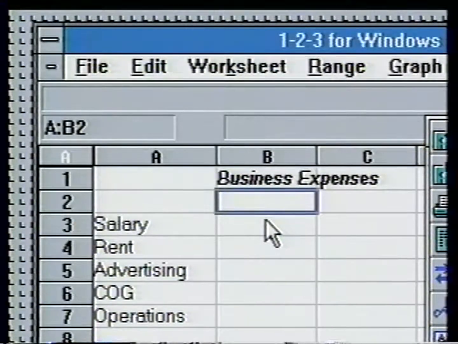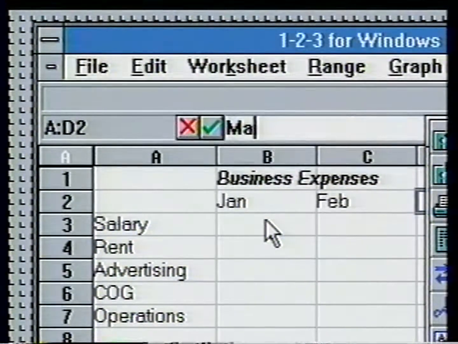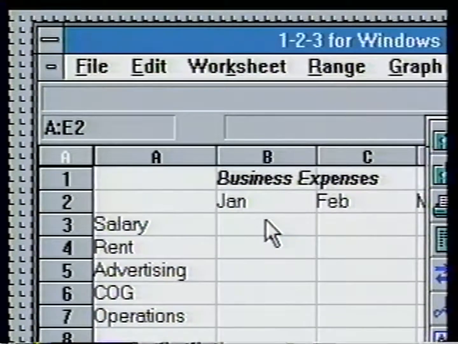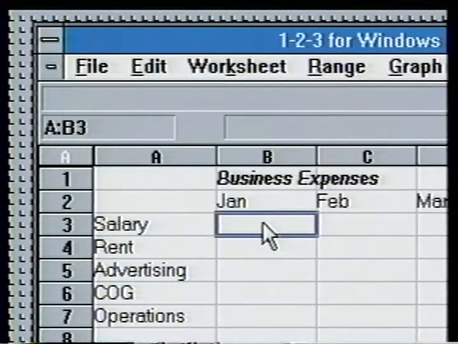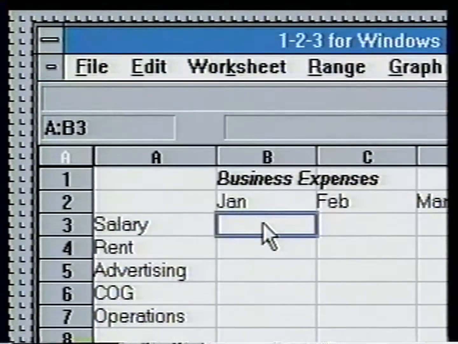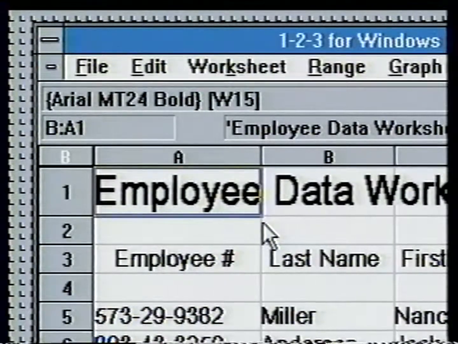Across from the description, let's say these expenses are for a 3-month term and a quarterly total. Now check this. I know the salaries have been the same for the last 3 months and that they are listed on each employee's data line on the Employees Data Worksheet. Press Ctrl+Page Up to go back to that worksheet.